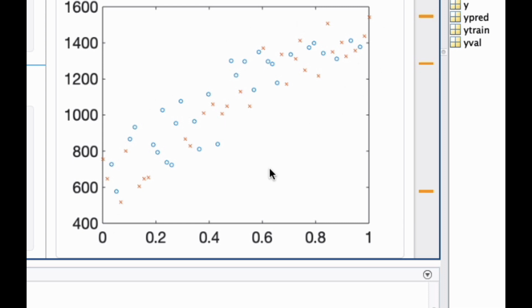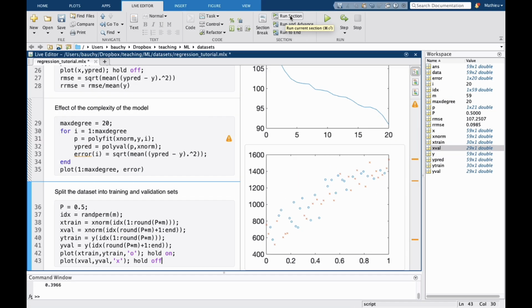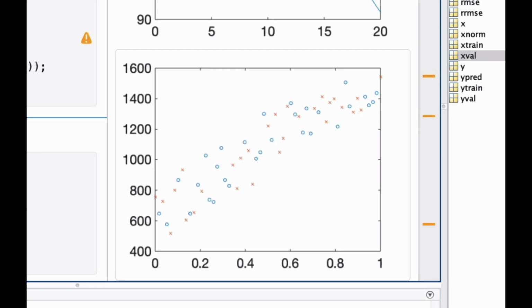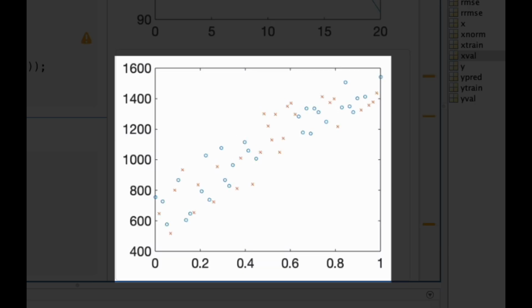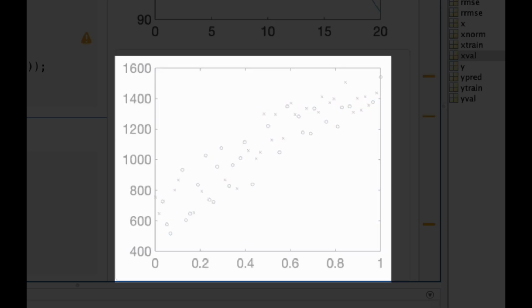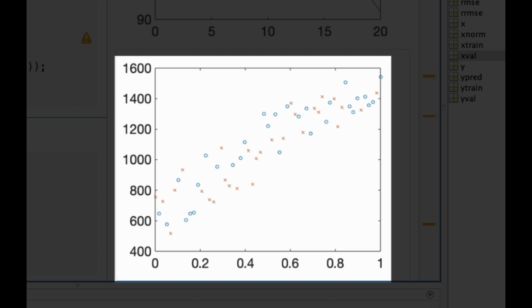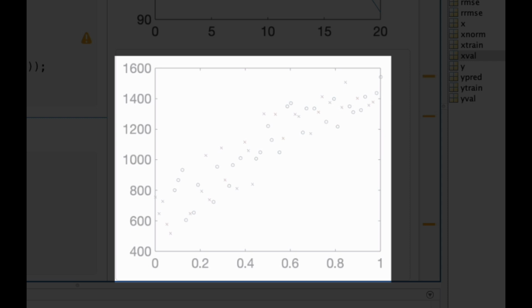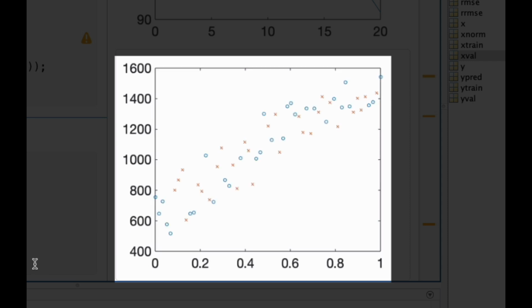So we have randomly split the initial data set into roughly 50% belonging to the training set and 50% belonging to the validation set. If you do this several times, you see that the splitting is not always the same. It randomly splits the data set into training and validation sets, and every time you rerun it, it will do a different splitting of the data.